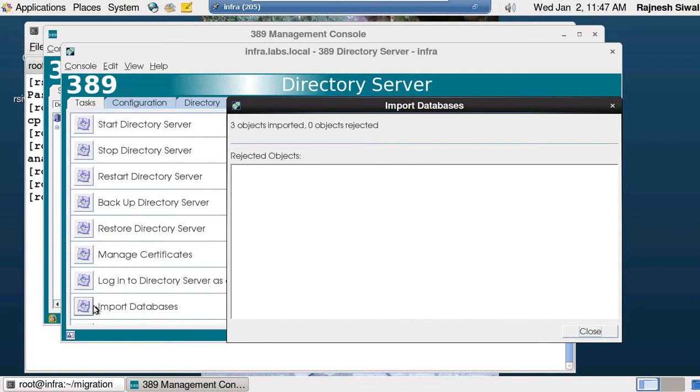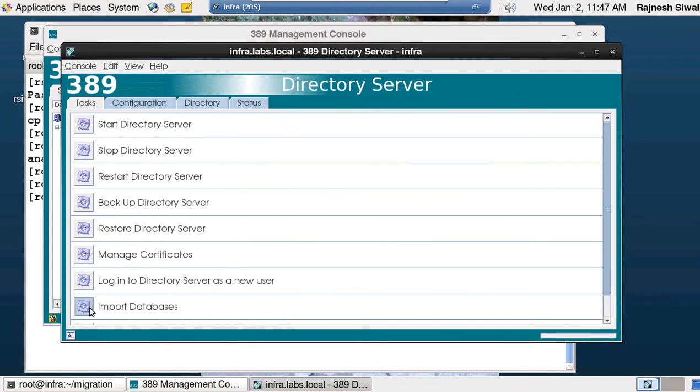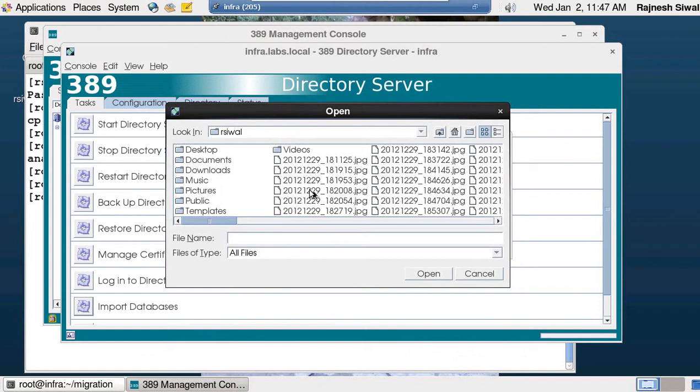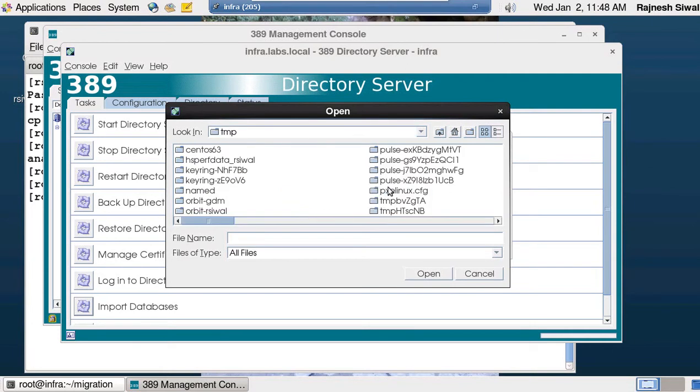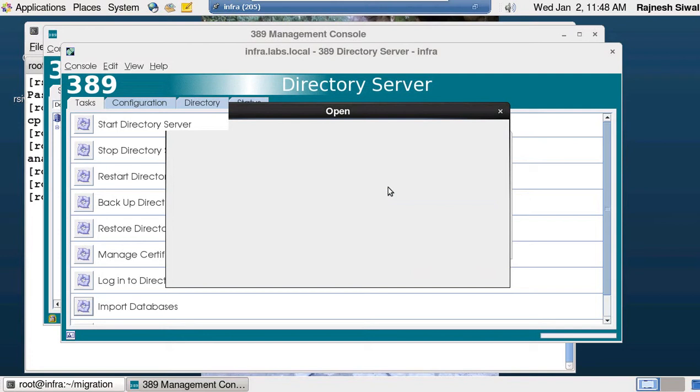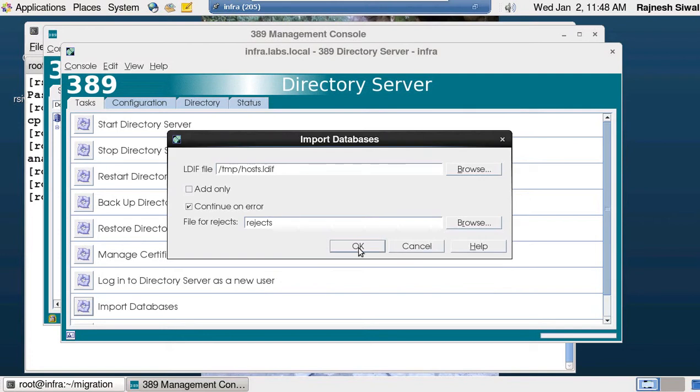Perfect. Let's import the database corresponding to hosts also. TMP hosts.ldif.